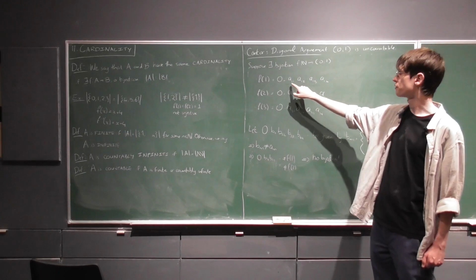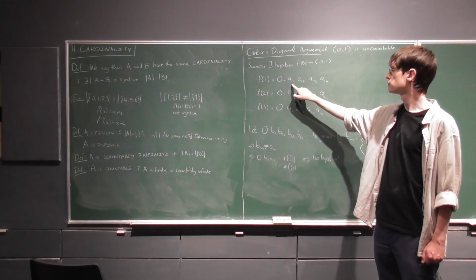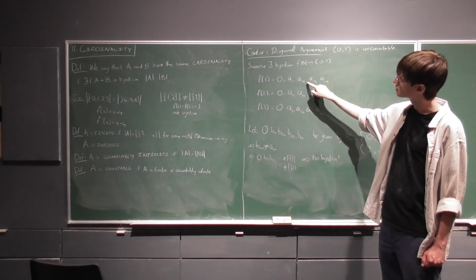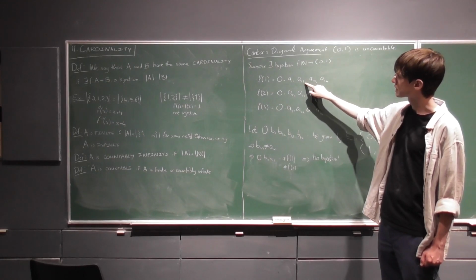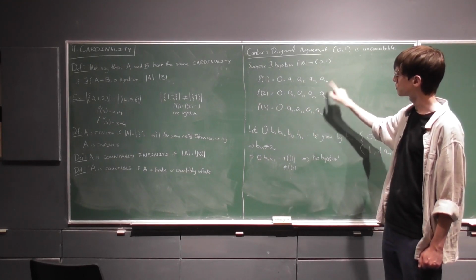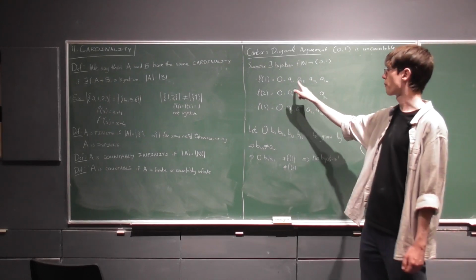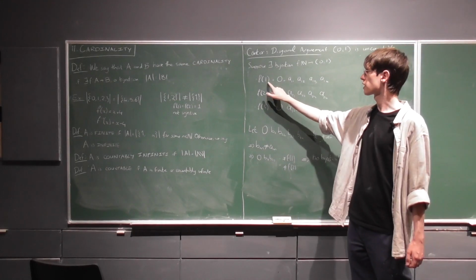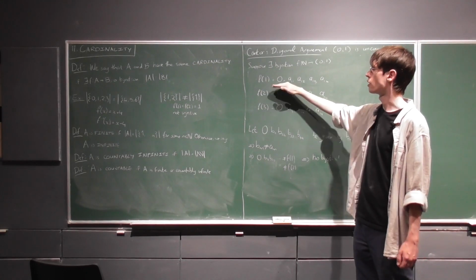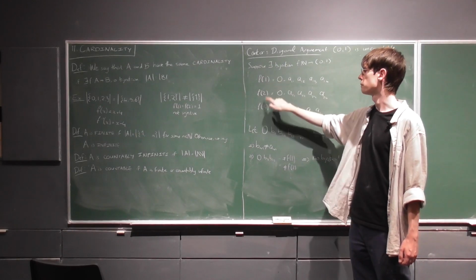So I've numbered them. The first digit of each one would have its second index be 1, and the next one would be 2, 3, 4, and then the primary index is just keeping track of which little row we're on, or which number we came from in the bijection.